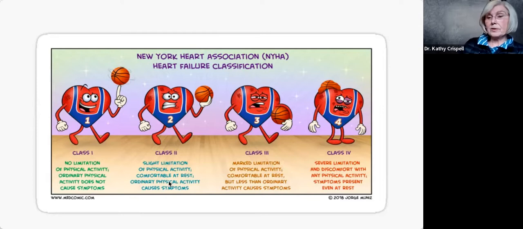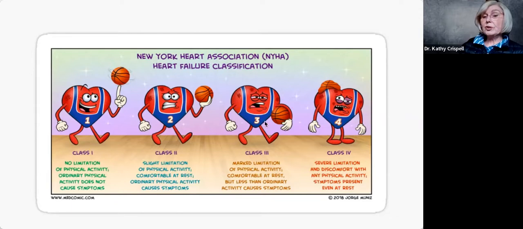But your ordinary physical activity may cause some symptoms. Now, it's very key here from the clinician standpoint to understand what your ordinary physical activities are, okay? So, for example, if you walk up 4 flights of stairs every day to your office, and you usually have no problems going up those flights of stairs, and then one day you notice that, gosh, you're a little short of breath when you're at the 3rd flight, and that's something new. Well, you may now have some class 2 symptoms, all right?